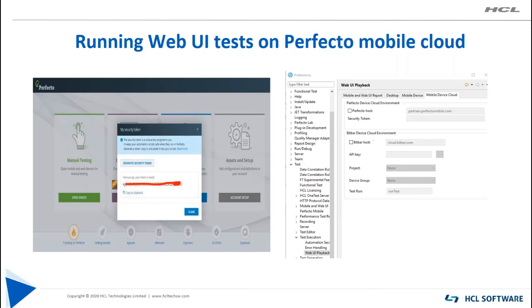When you tick the Perfecto host, the button beneath it, which is a security token, is available. It's no longer grayed out, and you can paste the security key there. So the main user can pass the same security key to the other users also. They just have to do exactly the same and paste it there. So that's it for the configuration from our side. You don't need to change the Perfecto hosts because it's already there.